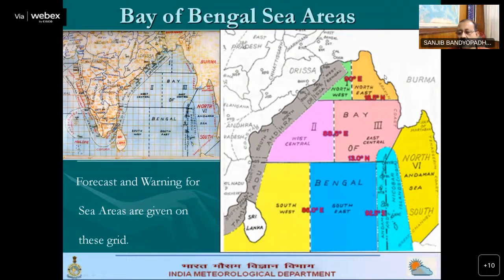So this is our sea area. In RC Calcutta, though we are covering West Bengal, Bihar, Jharkhand, Orissa, and Sikkim, we have a huge sea area over which we have to issue a forecast on a daily basis. So when we say the low pressure area has formed over the southeast Bay of Bengal, this blue area is the southeast, this is the southwest, this is the central, that is the west central and east central, and the head bay, that is the northeast bay and northwest bay, and the Andaman Sea. So whenever we say in our bulletin that the low pressure area has formed over such and such area, people should understand where it has actually formed.